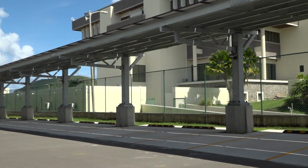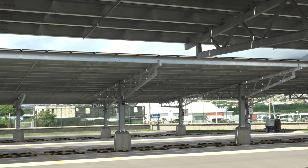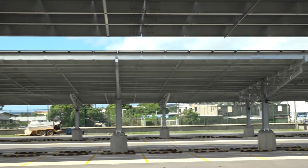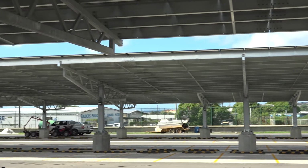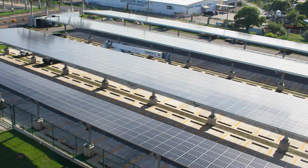Our first phase of the renewable energy project was to install a solar canopy in the phase 2 parking lot. That canopy project was commissioned in December 2019. Phase 2 we completed in September 2020. It was delayed by about 4 months due to the COVID lockdowns that we had to go through. But basically that completed the renewable energy phase of the project.